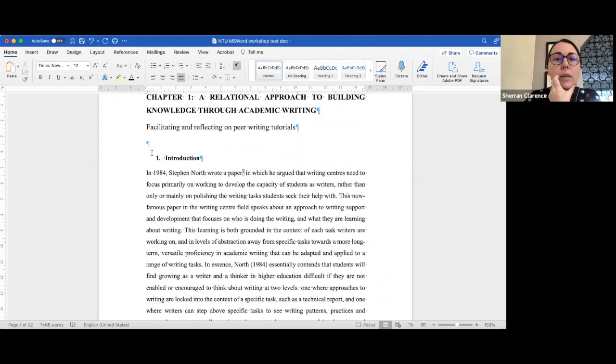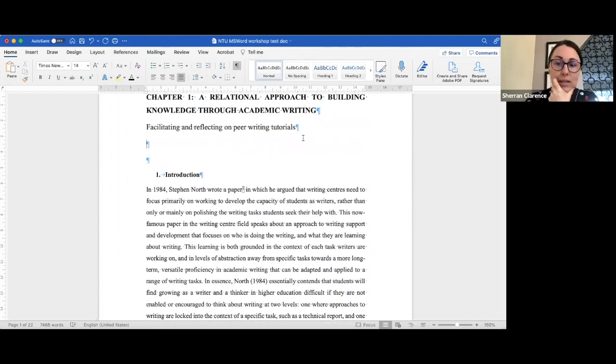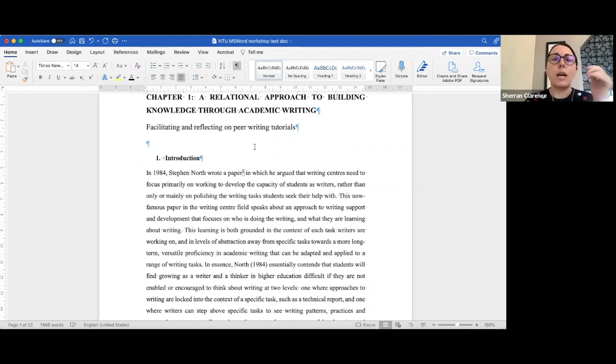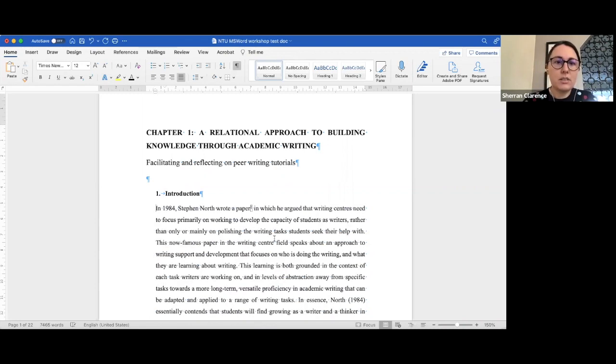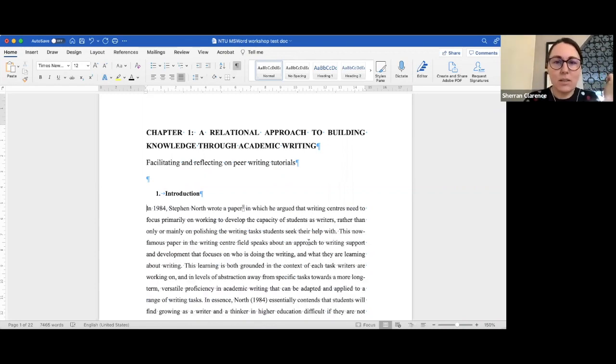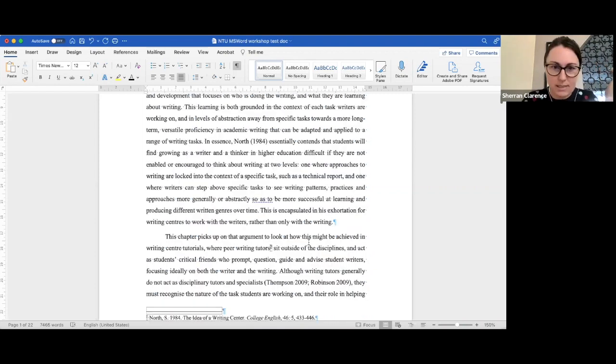Okay. This button here means a hard return. So if you hit the enter key, that's what that key is. So if you meant for there to be 2 big spaces there, then you will see 2 of those little marks. If you didn't, then you can delete one and you only meant to have 1 there, right? This little arrow means that there's a tab. Okay, so if, for example, I was to put my cursor here and press tab, I should actually see these little marks appear. It's like a long space, basically.